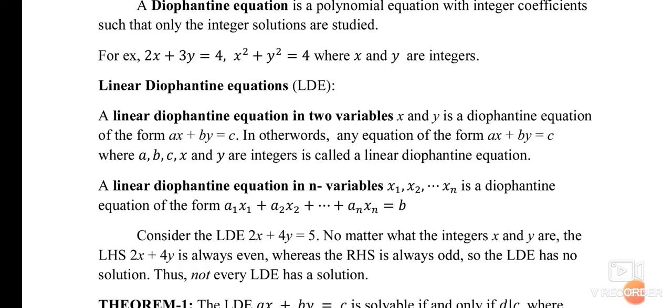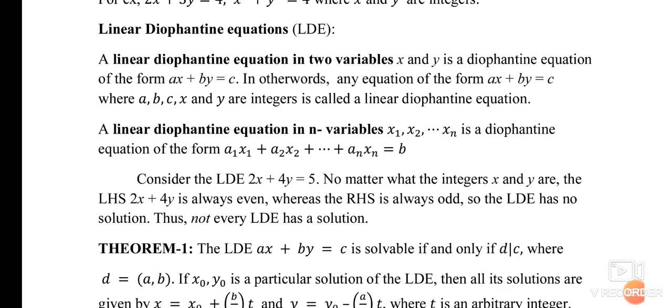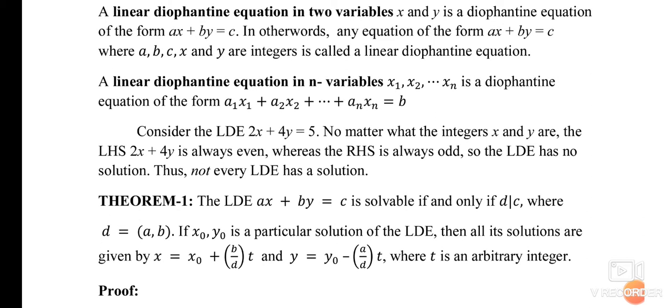From this example, we observe that every LDE need not have a solution. So, next we raise a question: under what condition does an LDE have a solution? Indian mathematician Aryabhatta answered this question for two-variable LDEs, which is given in the next theorem. This theorem establishes a necessary and sufficient condition for the LDE ax + by = c to be solvable. Solvable means an integer solution exists for the LDE.